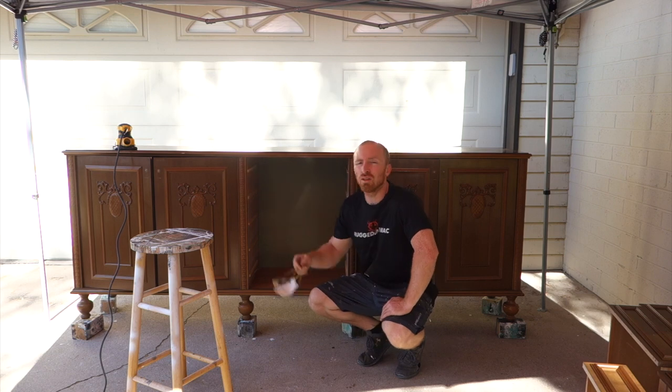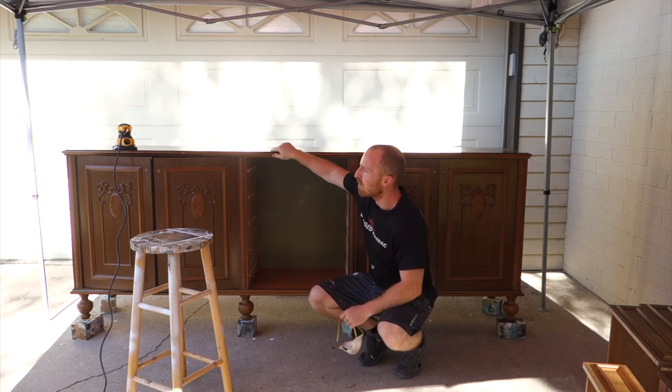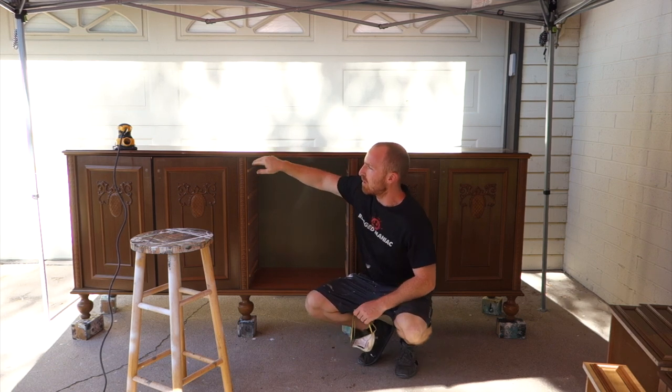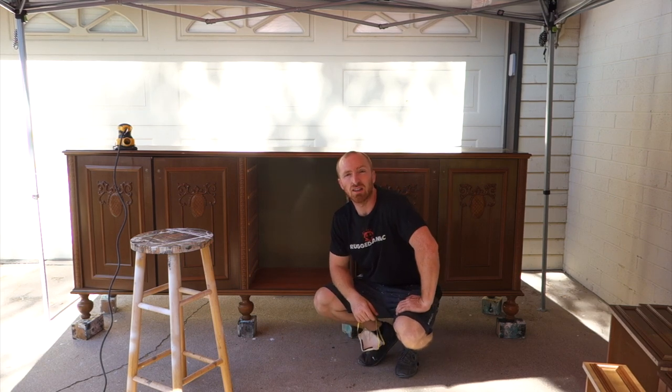Sanding. Got my DeWalt hand sander, 120 grit sandpaper. All we're going to do is just scuff off the sheen of this. First we'll do all the flat areas, we'll take the sandpaper off, do the edges here, same way with the drawers, and then we can get rocking.